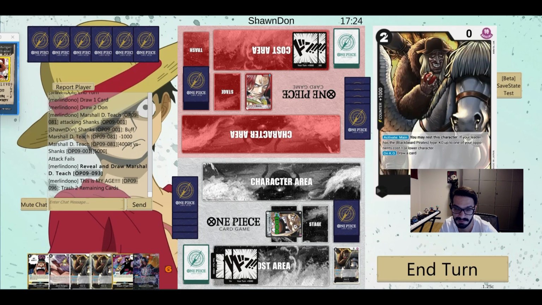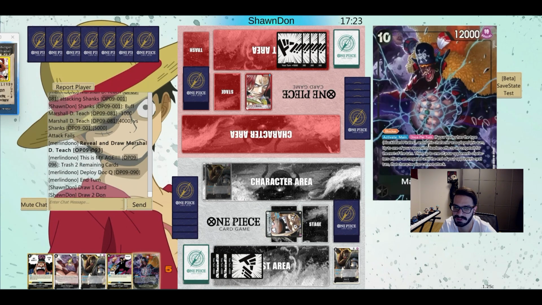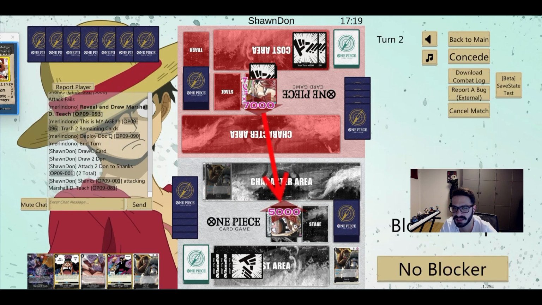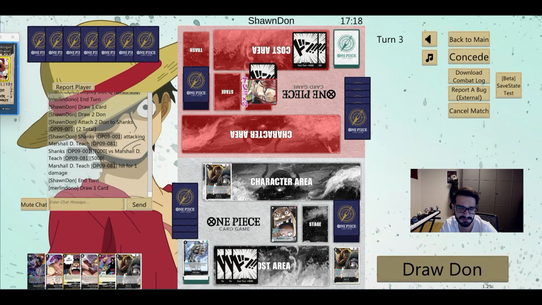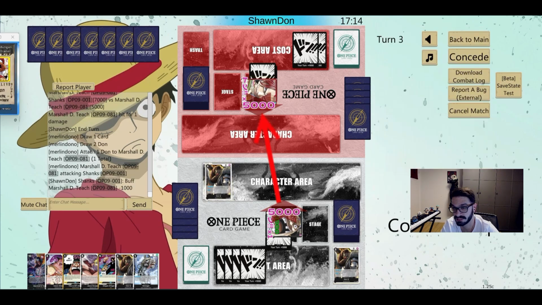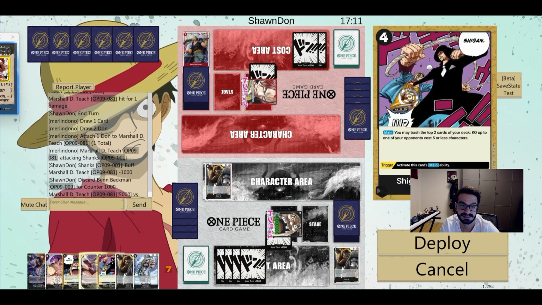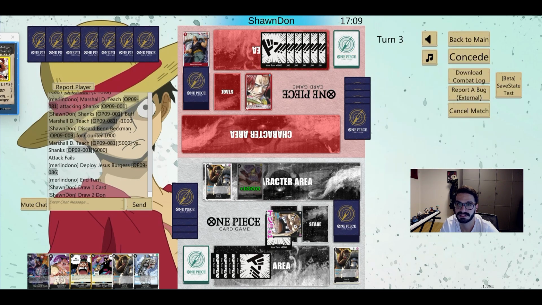I'm grabbing here my Marshall DTs because I don't want the game to go like the last one. I want to have a big character here, and I play my dog Hume. I take the first hit, of course, and I hope that I will see like a reducer here. I don't see any reducer, only a stronger. So what we do here, guys, is of course we play our Burgess, and he's now at 6 stone.